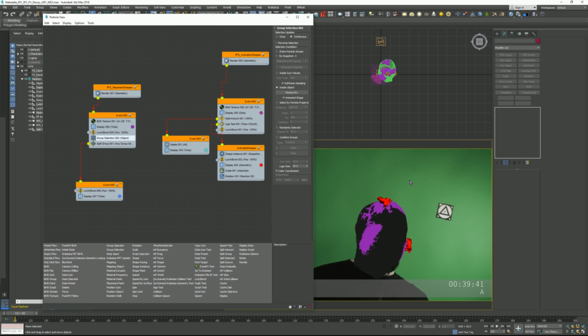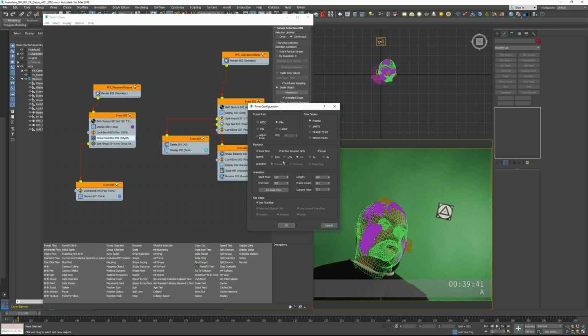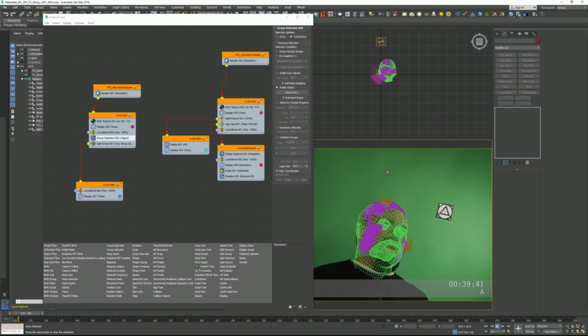We'll make it blue. As this begins to spread, and one last thing, I'm just going to right click on the play button, make sure real time is turned off, so that way it plays every single frame, and it might play slower, but it's going to go through properly. So, this is definitely slower now, but what's happening is this particle system here, as it expands, it's activating particles in this group and telling them to go to that group.